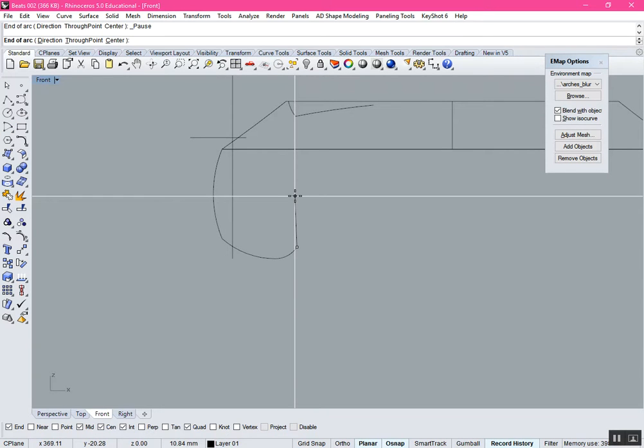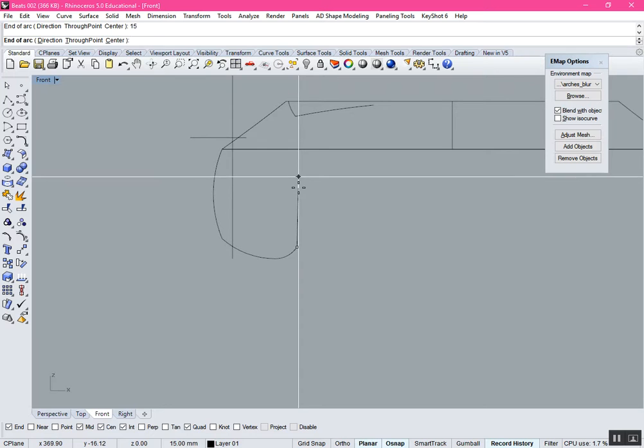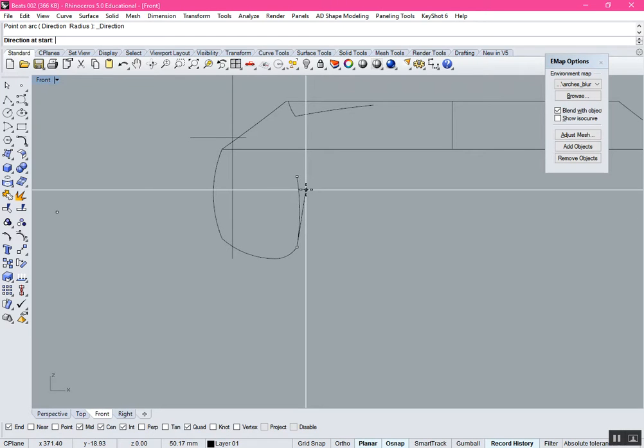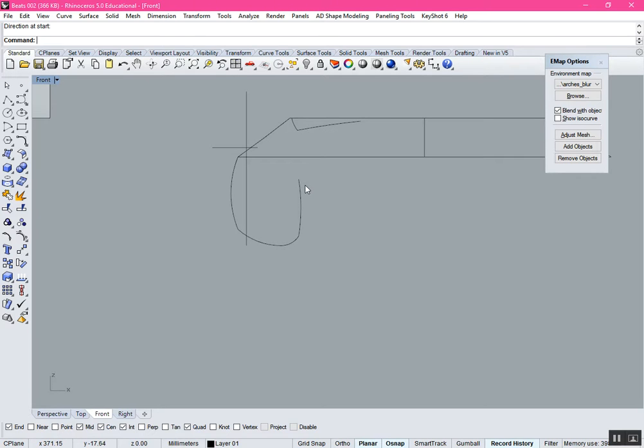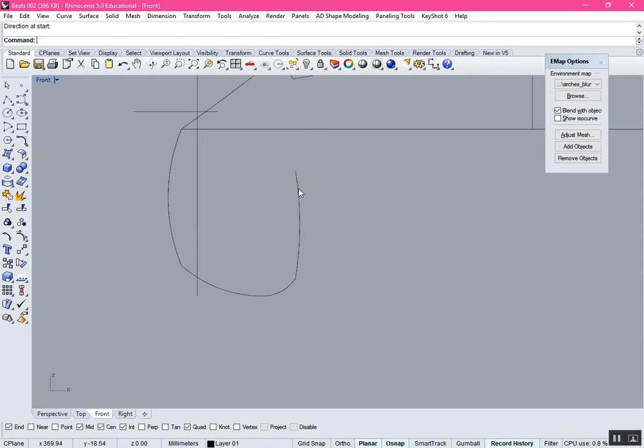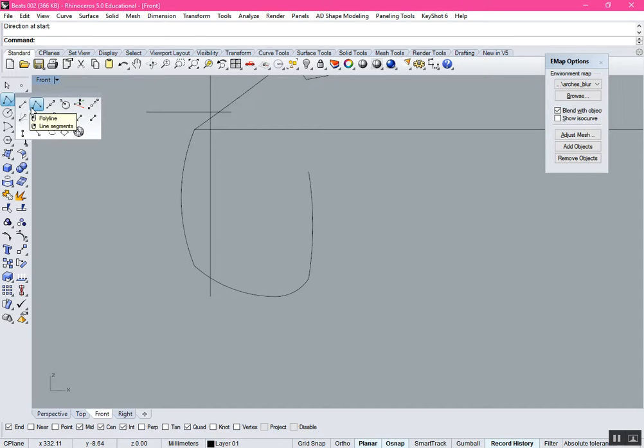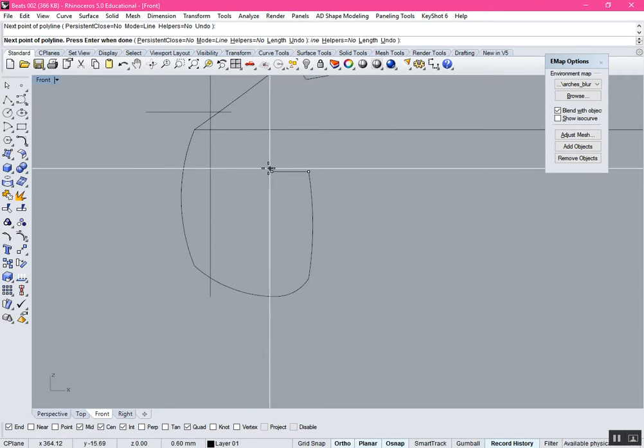Let me use my calipers to measure how deep these go. It's 15 millimeters. I type in 15, enter, goes to here, and has a slight arc out like that. And it does have a little bit of a return underneath. So I'm going to go ahead and just draw a regular line from here to here.